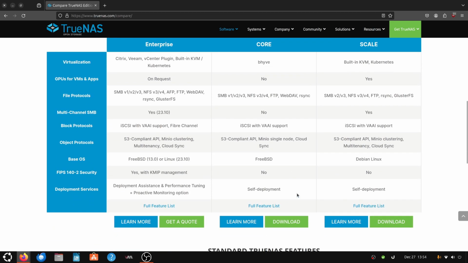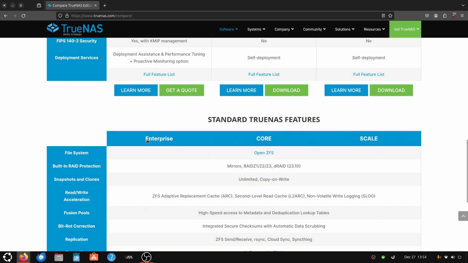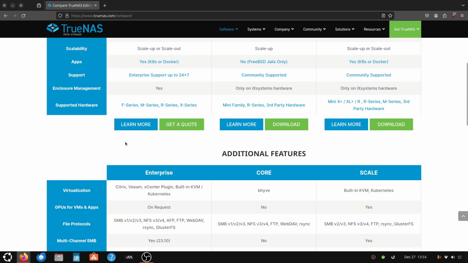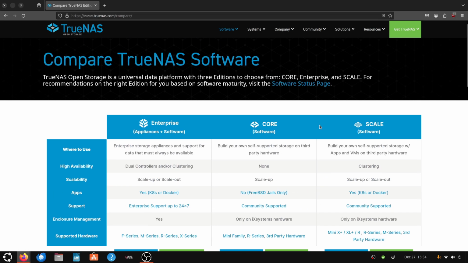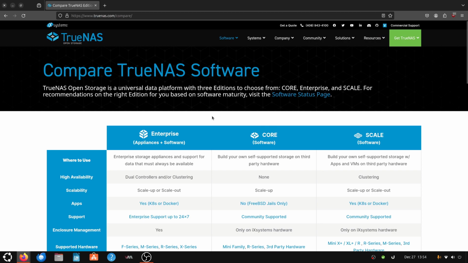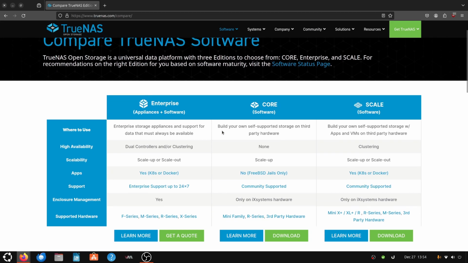But what I'm going to show you today is how to get a quick virtual environment of TrueNAS up and running. You can, of course, set this up as a virtual environment like we're going to do today, and it won't necessarily have the benefits of the full-blown environment on hardware, but it will give you a good idea of some of the things that can and can't be done.